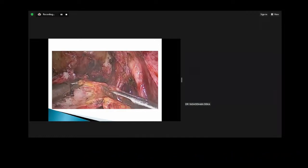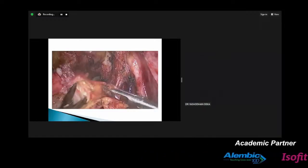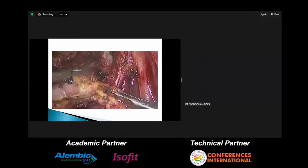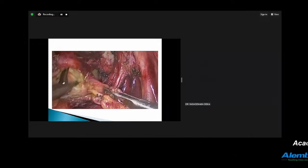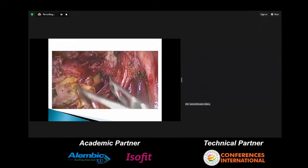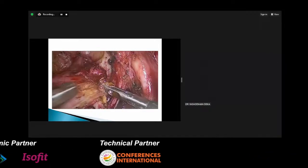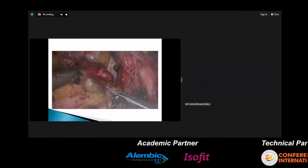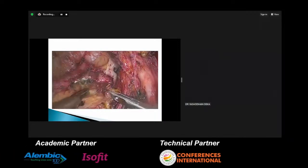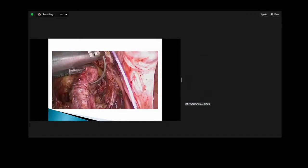And in some cases, we have even done a double discoid, because bowel endometriosis is actually very tricky. These are guidelines, but what you face practically intraoperatively can be totally difficult. For example, tomorrow we are operating a case with a uterosigmoid fistula. She was operated before with a bowel injury and she developed cyclical hematochezia. And she also has a very long rectal nodule, which is about 3 to 4 centimeter.